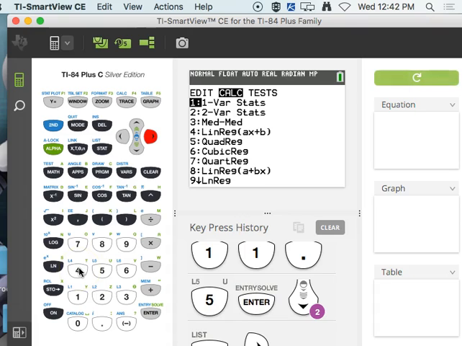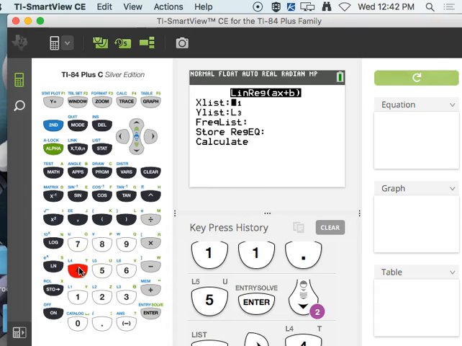and here's where we're going to have 2 different sets of calculators in the room. So some people have this nice vertical list that I have right up here, and those are the newer calculators. Of course, my older yellow ones that I handed out aren't doing that. You're seeing this. LinReg and nothing else.